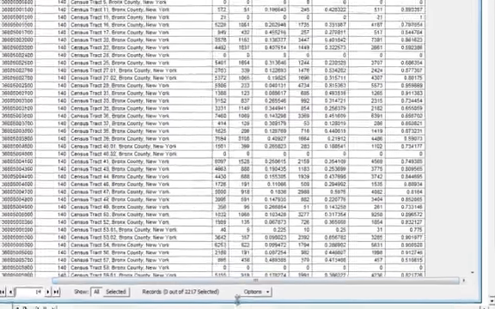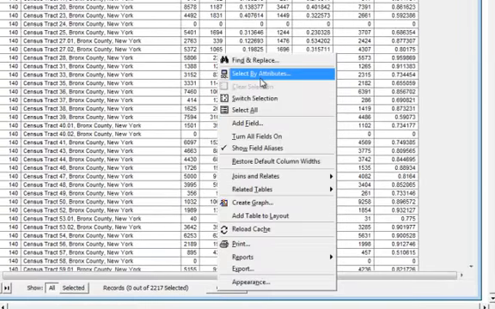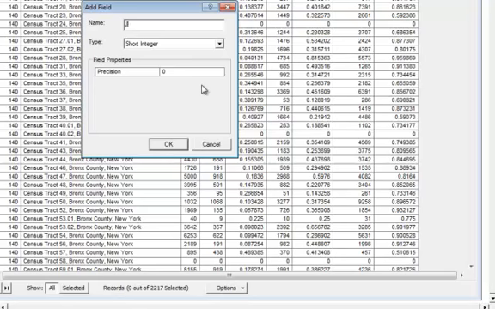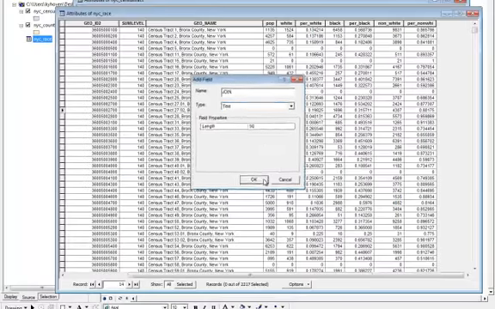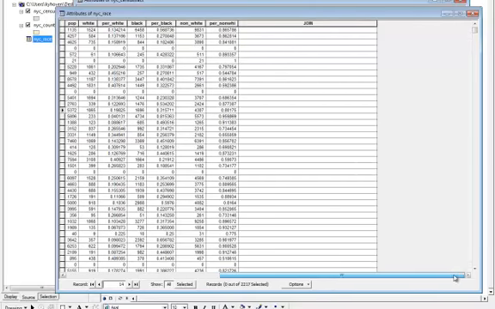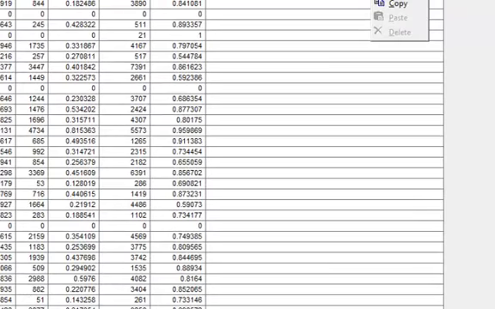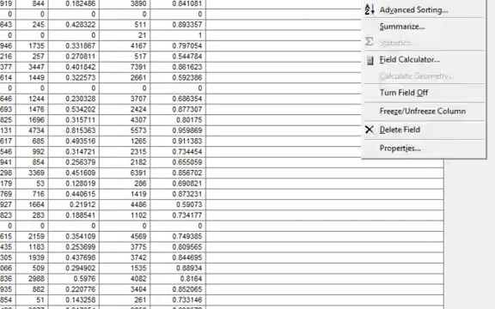So again, just add a field. Right click for the field calculator.